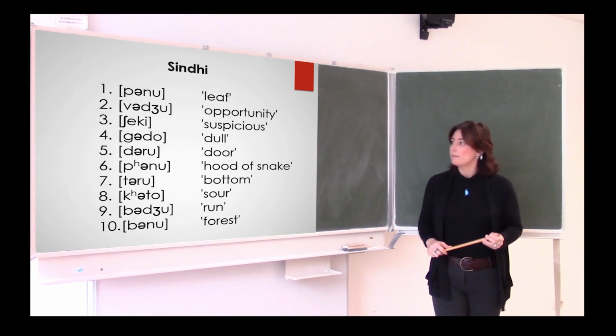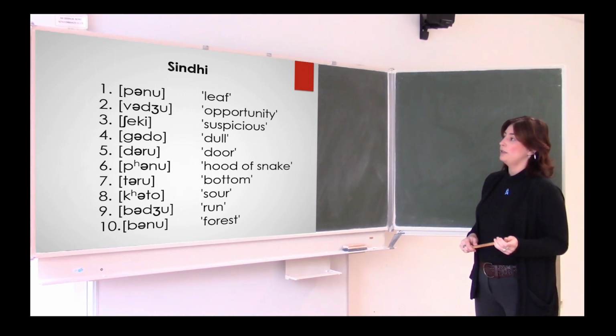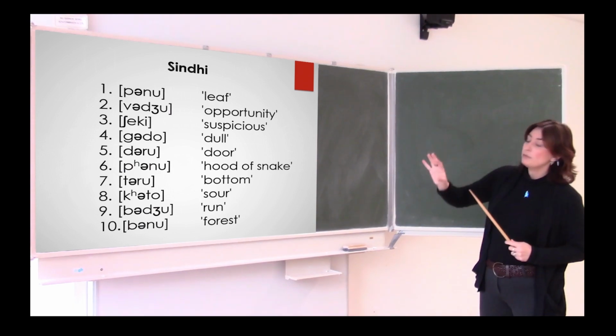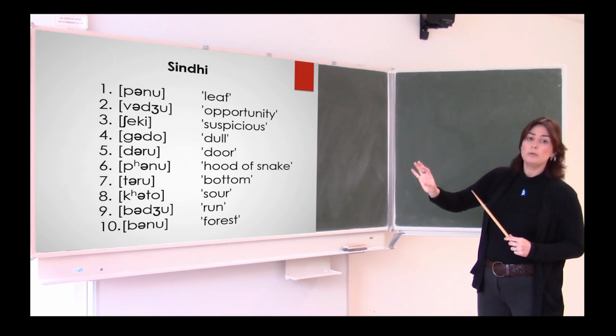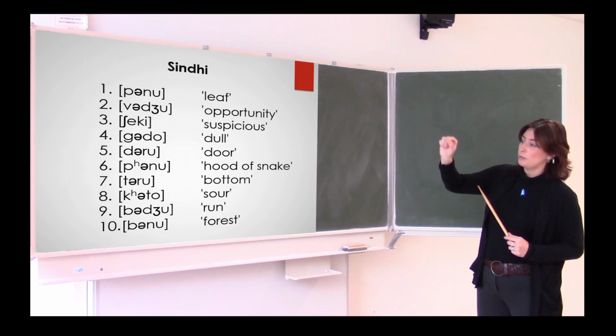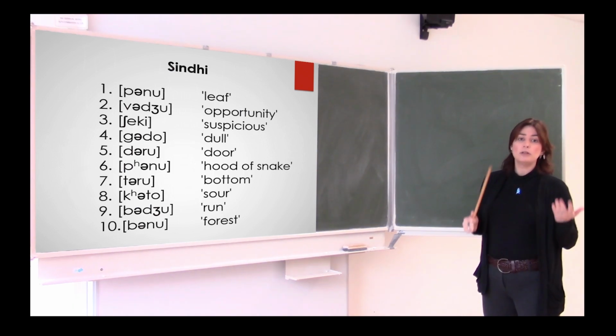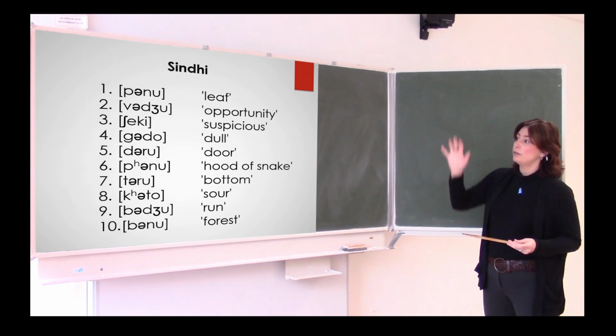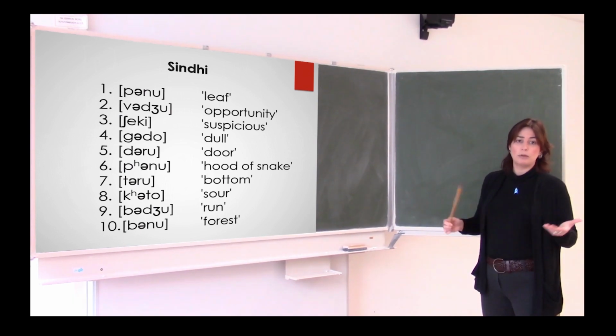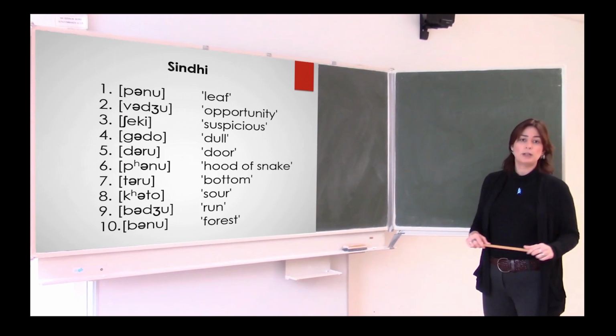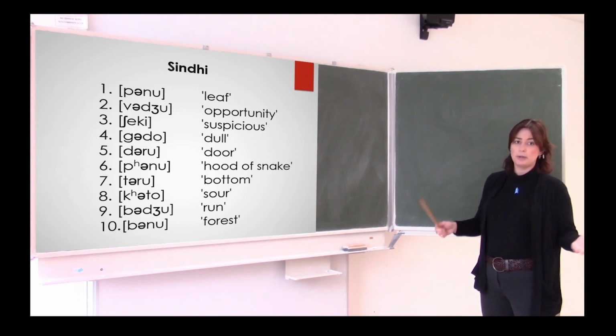So let's start with Cindy. Here you have a nice little set of data. You will always have two columns. The first column is always the phonetic transcription. That's why you have the square brackets. And the second column is always the meaning. You will be basing your observations mostly on the phonetic transcription because we are talking about phones. But the meaning, of course, will be handy when you're determining whether there's a minimal pair or not.